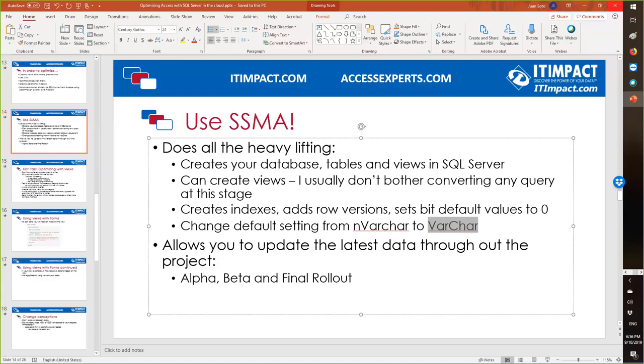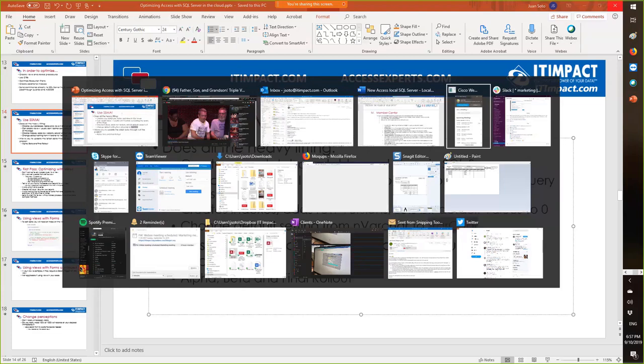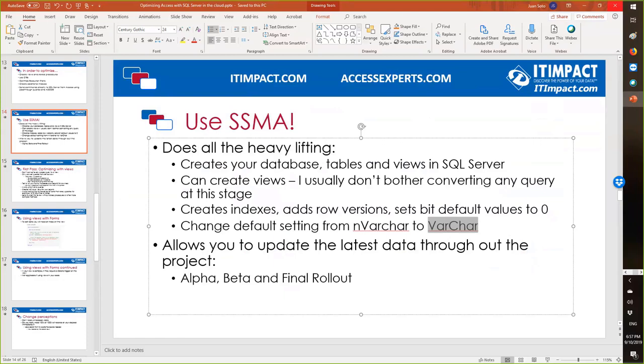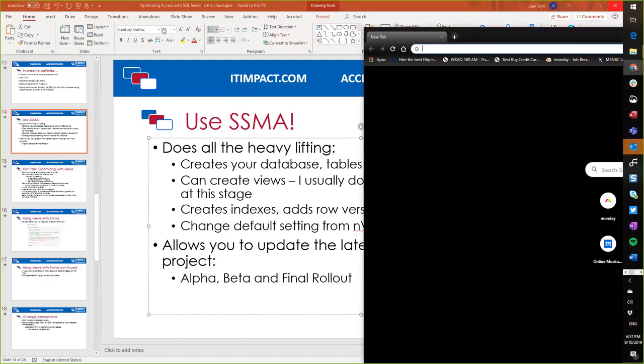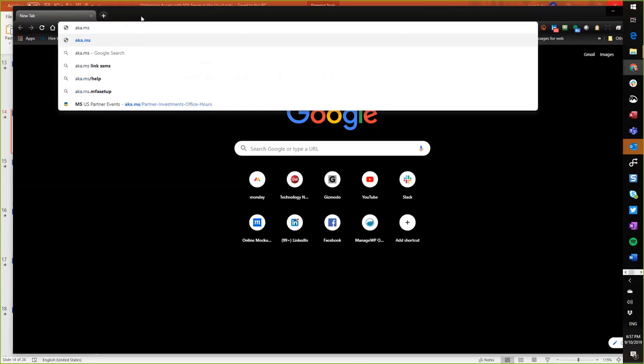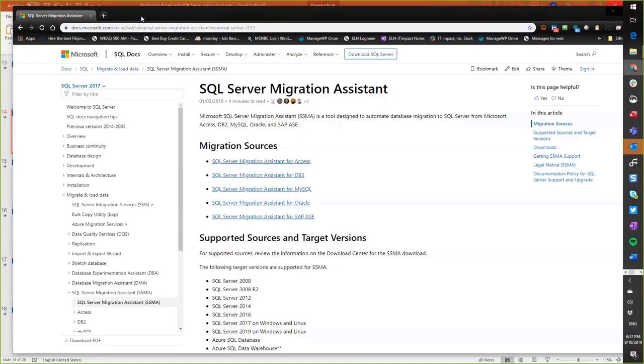Thank you, Klaus, for the information regarding the latest version of SSMA, which is 8.4. I believe there is a technique to get the latest version of SQL Server Migration Assistant. Let me do this. I believe it's aka.ms/SSMA, and I got this from the SSMA manager. Let me see if that's the one. Yep. So with this technique of typing in aka.ms/SSMA, you're always going to get the latest version of SQL Server Migration Assistant. Let me copy this to the comments.